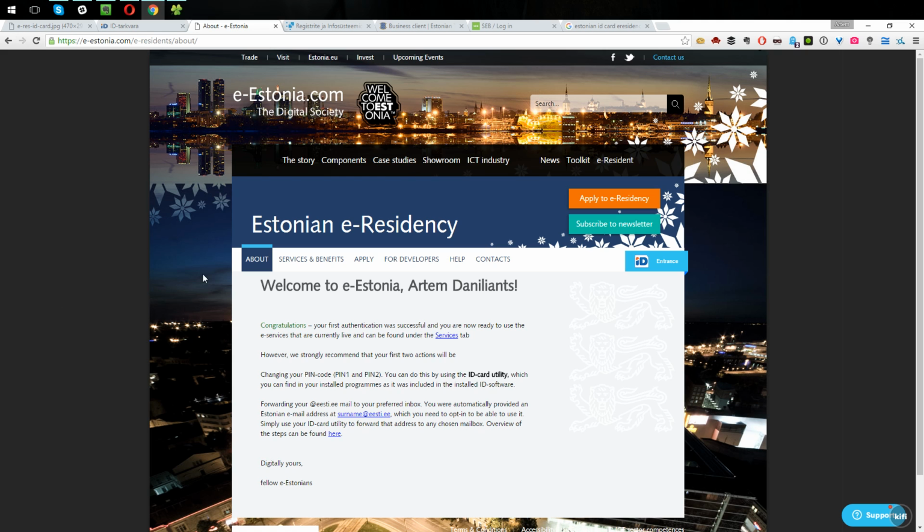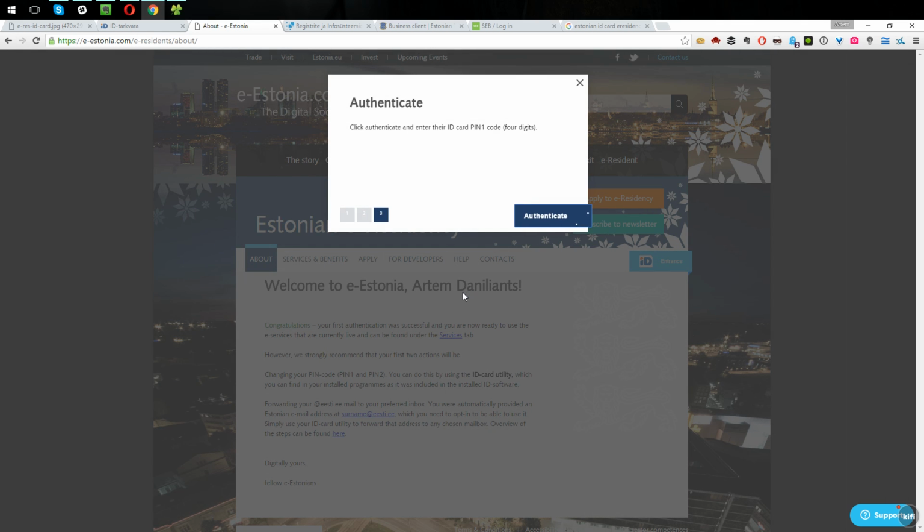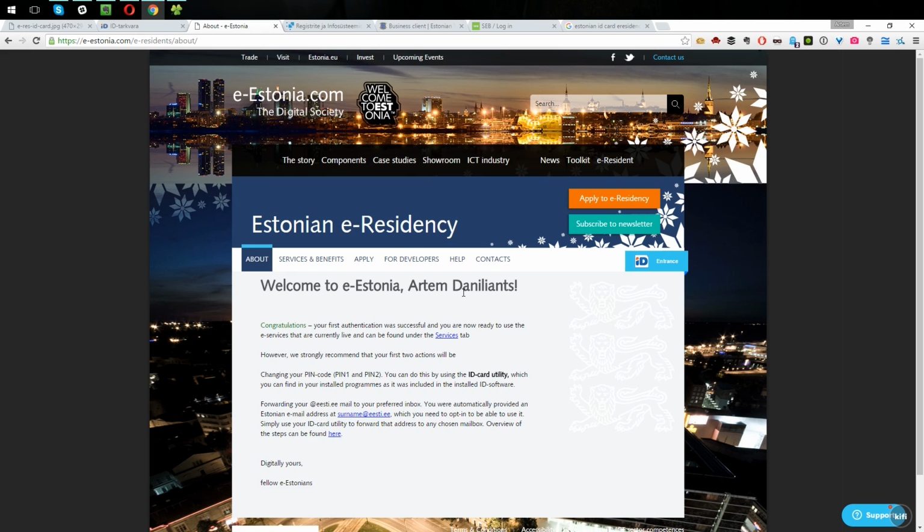So how can you test it? You can go again to e-Estonia.com, click e-Resident, and then click Entrance, and you will see a dialog similar to this. You click authenticate and then a small window will pop up asking for your PIN code. Go ahead, insert PIN code number 1 into the box and you will see something similar to this. I don't have a pop-up showing at this moment because I already logged in, but it's very straightforward. If you see a welcoming message saying welcome to e-Estonia, your name and last name, then everything worked perfectly. All right, great. We tested it.